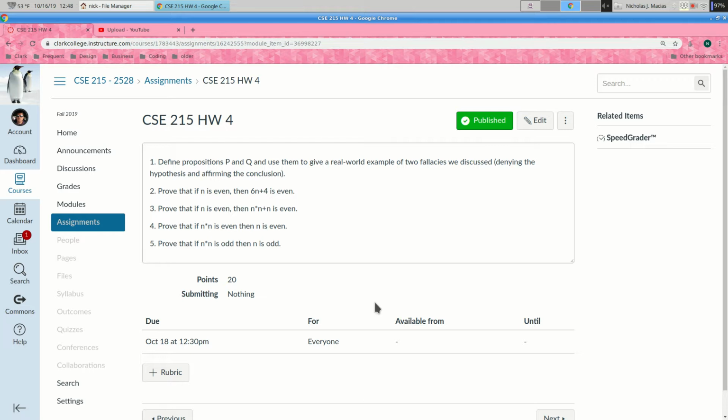So say P is the sun is hot and Q is today is Tuesday, and show me why the fallacy of denying the hypothesis is false. Argue it. Pick P and Q so that if you state the fallacy, it's clearly false. I'm not asking you to prove it with a truth table or propositional logic. I'm asking you to come up with examples for P and Q so that when we say P implies Q, Q therefore P, it's very clear from your example choice that that's not a valid line of thought. That's not an actual theorem. Does that make sense?